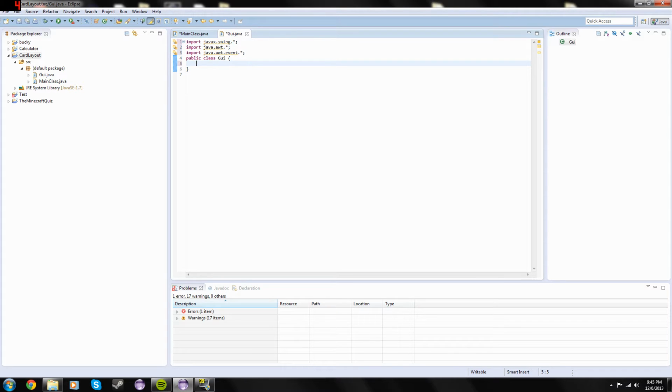So we're going to need to make a bunch of variables. We're going to make two JButtons. You should also know how to... actually, you don't really need to know, I'll explain what I'm talking about. JButton, we'll name them button1 and button2, and let's make JPanels. A JPanel, if you do not know, is like a panel, a panel of an area on the screen. That's my simplest way of explaining it.